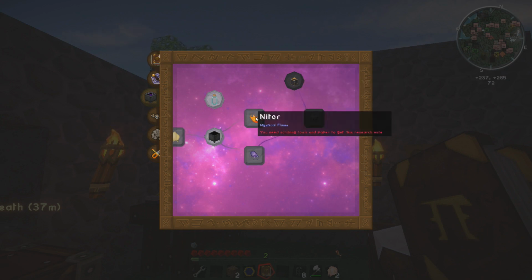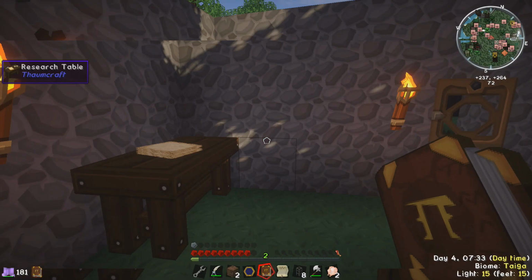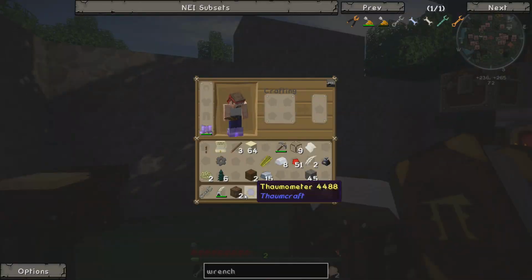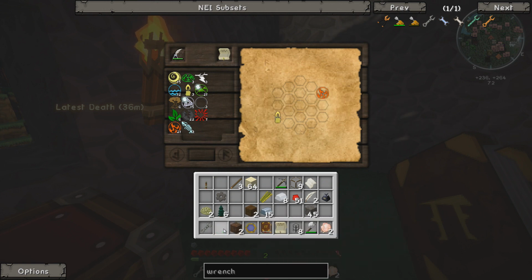Actually, what do we need for Nitor? You need scribing tools and paper. Let's see. Do we have what it takes for Nitor? If we take scribing tools and paper, Nitor, do we have what it takes to make that? Oh, we do. Nice. Okay, so you've run out of ink. That's fine. We can throw that in there.